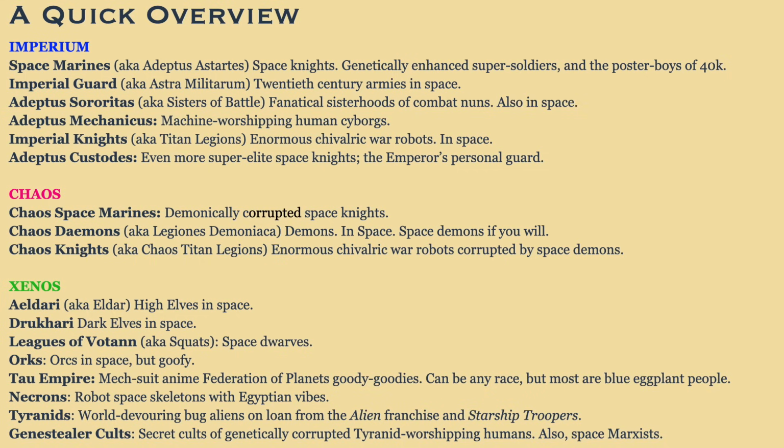The Adeptus Sororitas, or Sisters of Battle, are fanatical armored warrior nuns in space. The Adeptus Mechanicus are a civilization of machine-worshipping human cyborgs from Mars. And Imperial Knights, also called the Titan Legions, are enormous chivalric war mechs. Lastly, the Adeptus Custodes are the Emperor of Mankind's personal guard, and they're even more super elite than Space Marines.